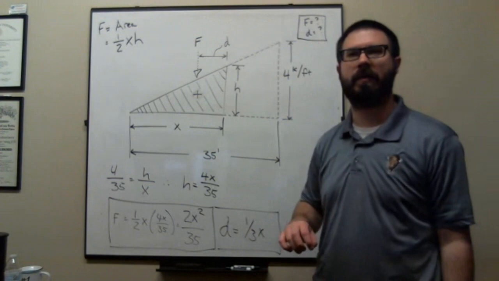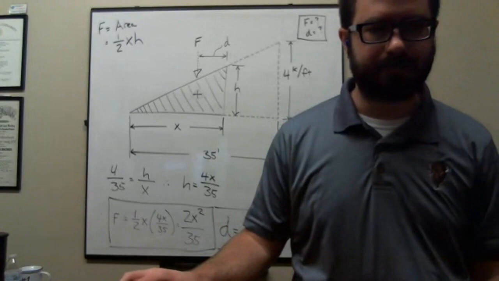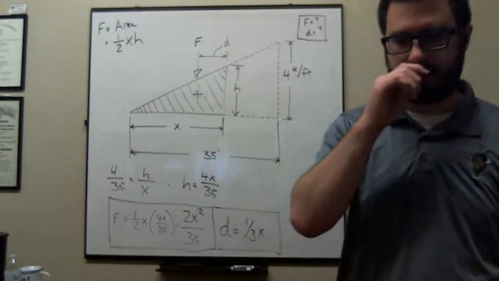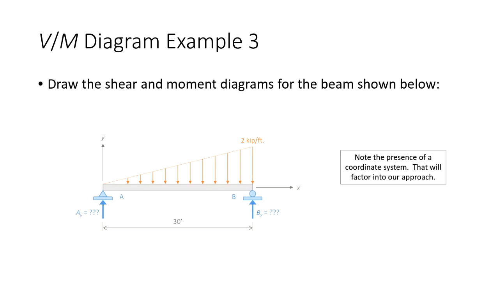Okay. All right, let me go back to the slides, because I want to look at this example. So this is the example that we're going to do in class today. I have a beam that's 30 foot long, and I have my reactions, I'm going to say they're unknown. I want to do this problem start to finish, okay? So we're going to solve the reactions. The beam's 30 foot long, and it has a linearly distributed load up to 2 kips per foot. And so we need to determine the reaction at A, the reaction at B, and then plot our shear and moment diagrams.